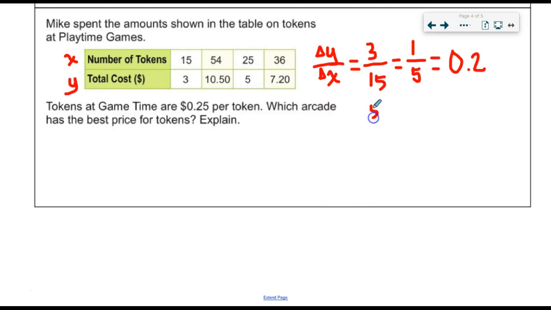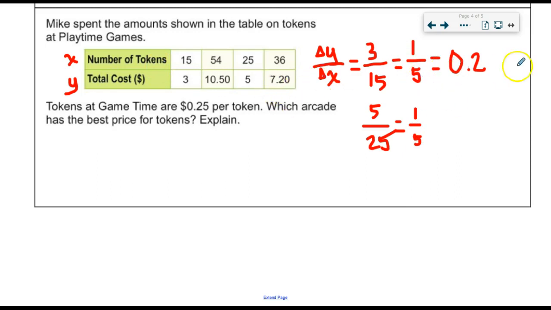Just so that we're on a level playing field, we'll do another one. So 5 over 25 is what we could do. Why is the 5 on top? Because the Y's always go on top. That's what this is telling me here. Slope, constant rate of change, direct variation. Change in Y over the change in X. So again, dividing the top and bottom by 5 gives me 1 over 5, which is obviously equivalent to this fraction, so I'm going to have the same decimal.